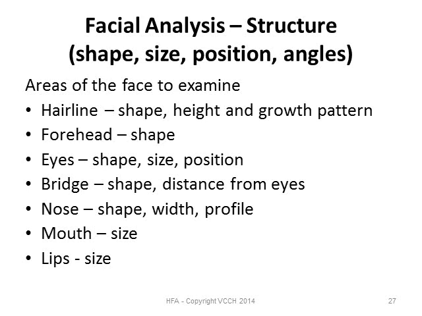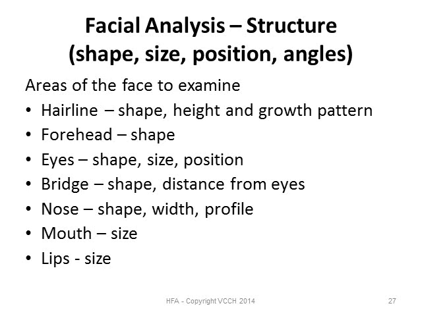So what do we look for when we're doing facial analysis? Well, essentially, we're looking at the structure of the face. That is the shape, size, position, and angles of the features that form our facial shape. We look at a number of different areas. Firstly, we look at the hairline, the shape of the hairline, how high it's growing, and its overall growth pattern. We look at the shape of the forehead. We look at the shape of the eyes, but also their size and the position they take on the face. We look at the bridge of the nose, its shape, and how far it is from the eyes.